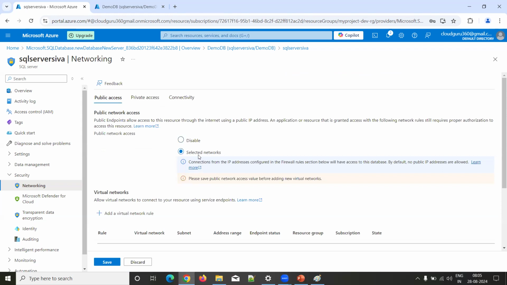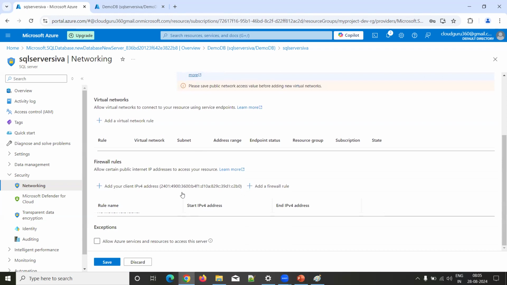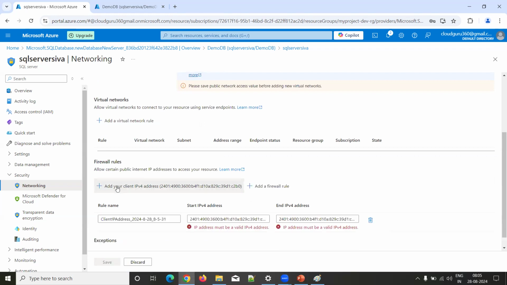And from the local machine, if you want to access it, usually by default it will take your IP, but here it is not taking. What you have to do now is add a client IP, and here you have to mention your IP number, whichever system IP you are going to use. By default, that system IP should be taken. Sometimes it is not taking, sometimes it is.